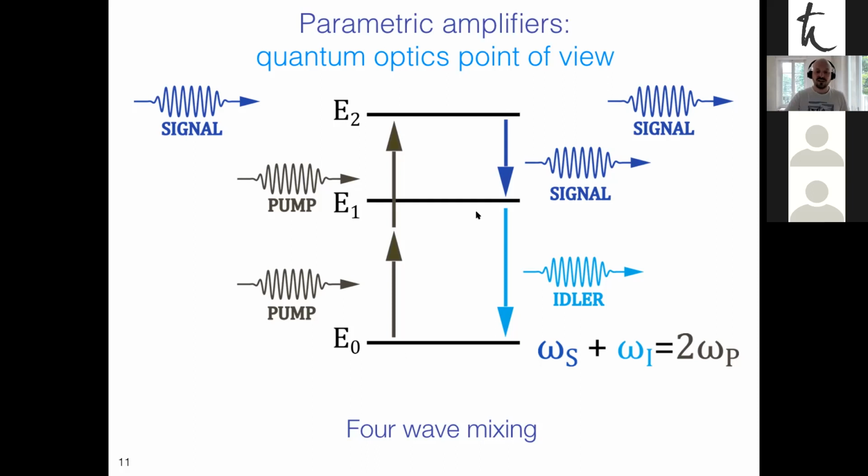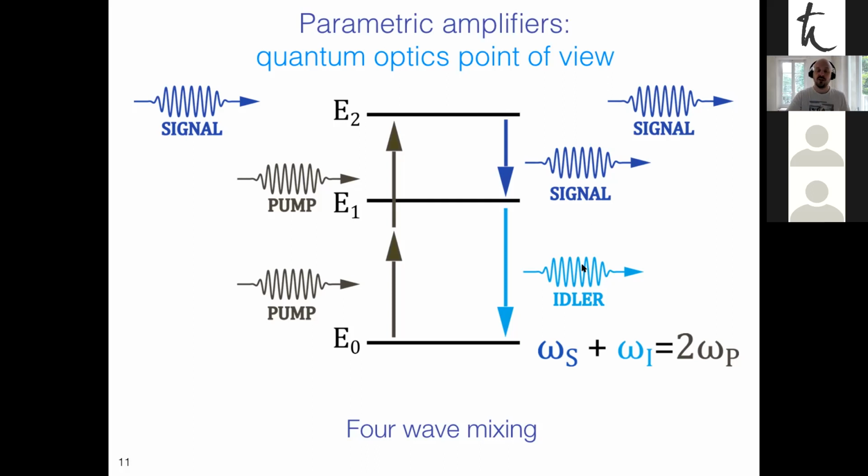So you might see your amplifier as a nonlinear material, and you might want to represent this nonlinear material by 3 levels. Of course, this is a cartoon, but I think it's quite interesting to understand the physics this way. So if you pump your material, basically you will excite it with 2 photons up to this second level here. And if you have an input signal photon, because of stimulated emission, your medium will de-excite and you will generate 2 signal photons and 1 idler photon at the same time.